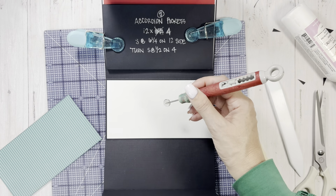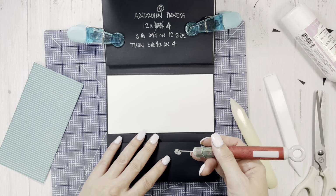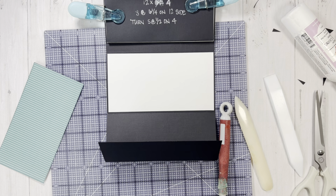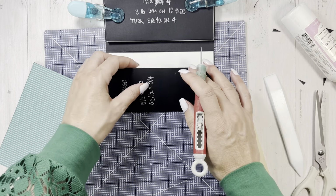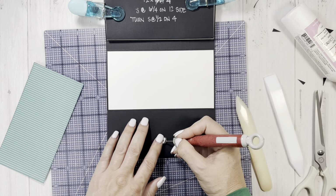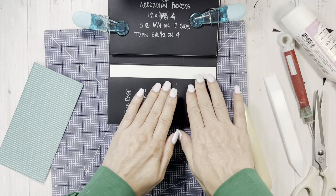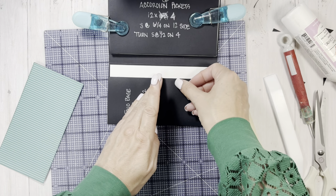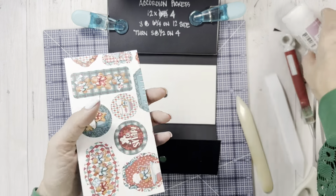So anywhere I did a magnet, I put my solid mat down first, then I did my magnets, then I put my decorative paper on top. But for right now, because I don't think I cut that, no, I cut the other side, we're just going to put it on kind of in the middle. You just don't want it to be up too high because you need to be able to put a little ephemera sticker or something to be your stopper, and you don't want that covering up your magnet. And you don't even have to have a magnet here. You guys know I just like the clinkety clink.